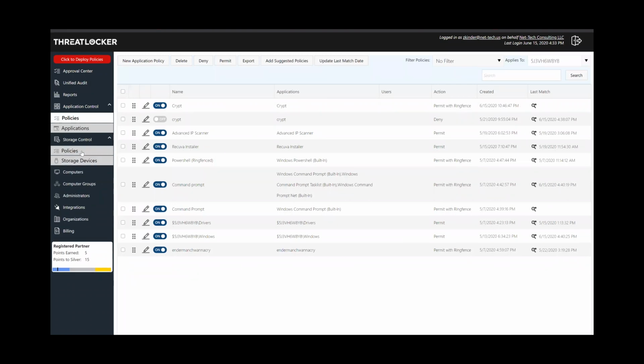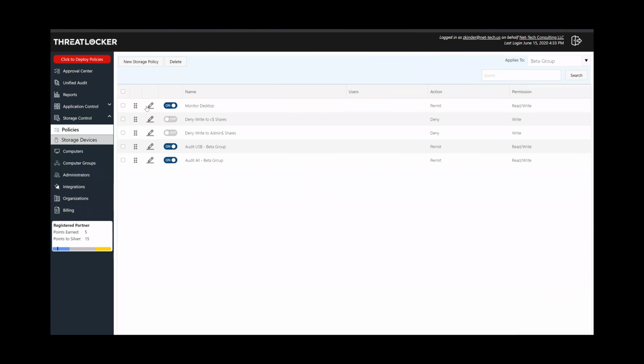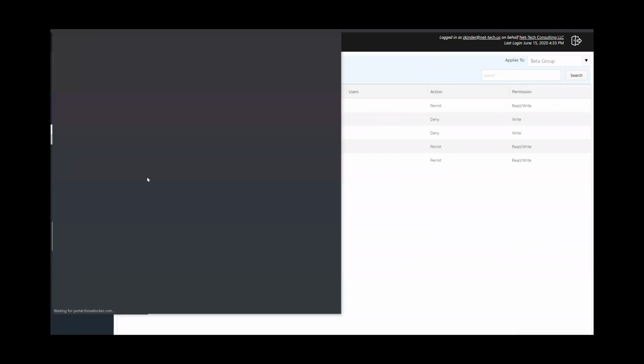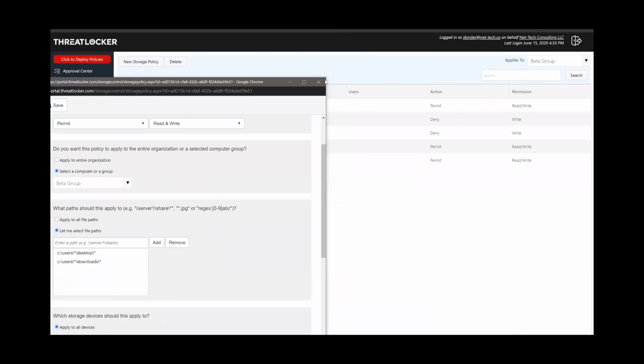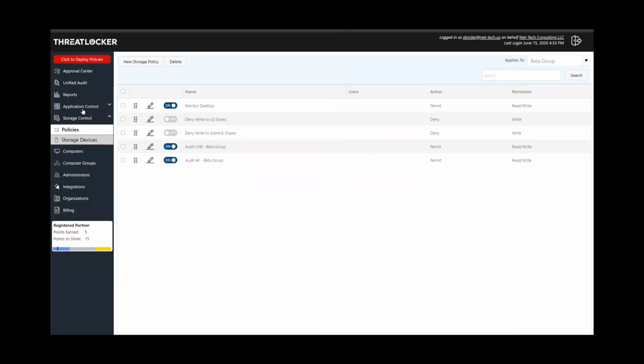I also want to show everyone that we've got a storage policy in place that will absolutely protect these folders that we specify. So C users desktop, C users downloads, both those directories will be protected no matter what we run. And this is useful because let's say that you do have an admin that makes a mistake and goes in and whitelists without knowing exactly what's going on. This along with the ring fencing will stop even those mistakes from happening.